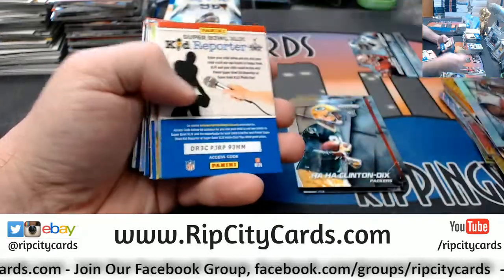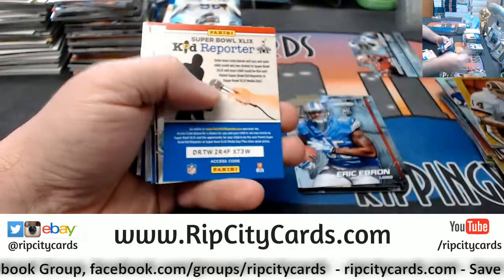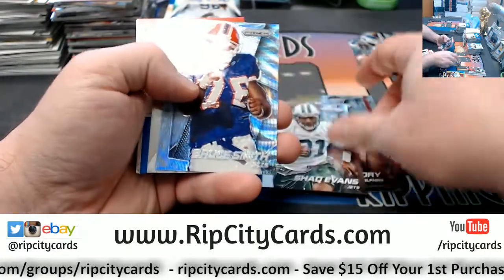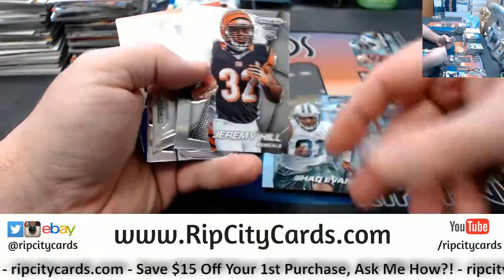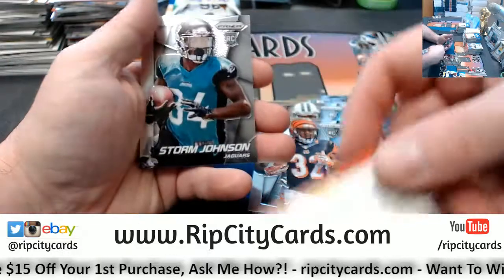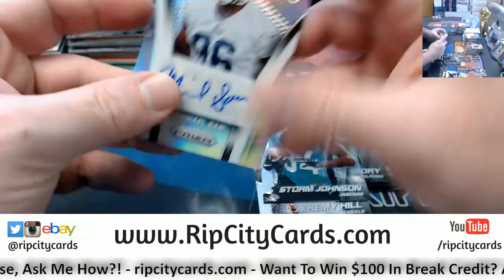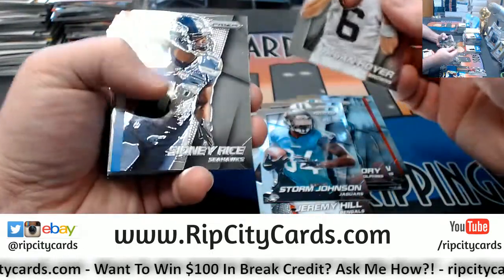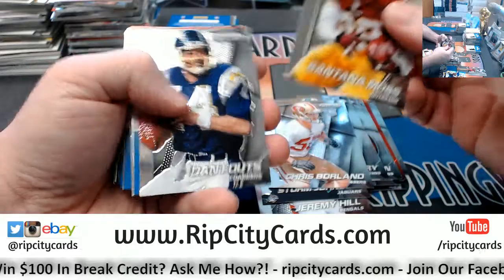Doug Martin, Prizm for the Bucks. Bruce Smith, Prizm for the Bills. John Riggins, red and gold for the Redskins. Bruce Smith to 99 for the Bills. Autograph right on top. Michael Sam for the Rams. Dude, there's been a lot of good color in this case, but the names have been sketchy at best.